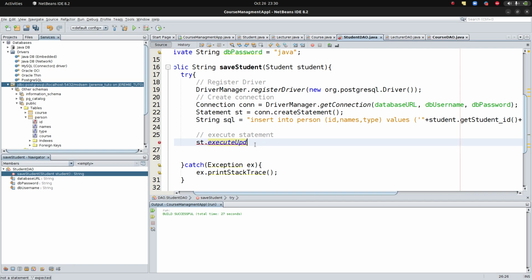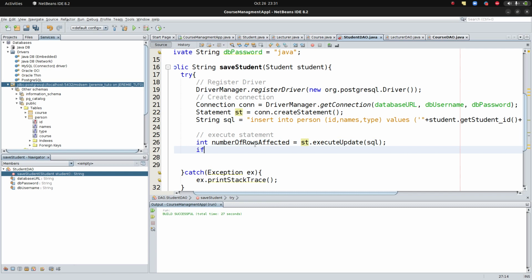Then let us use update, and then we specify our SQL. This one is going to return the number of rows that are affected in the database. That means if we inserted 2, it's going to return the integer 2. If we insert 1, it's going to return 1. If we insert something but nothing has been inserted to the database, it is going to return 0. Then that means we're going to have an integer, say number of rows, let us say rows affected. That means we're going to return an integer number of the rows affected.